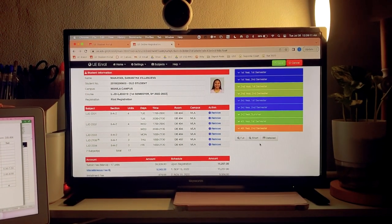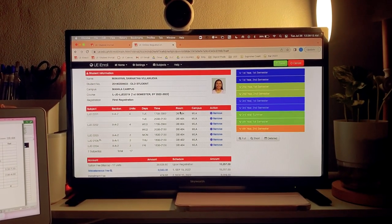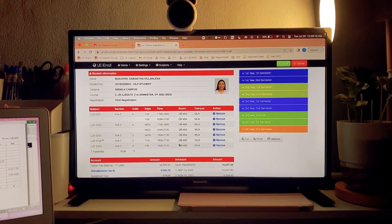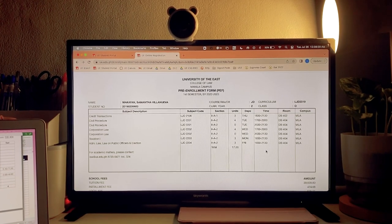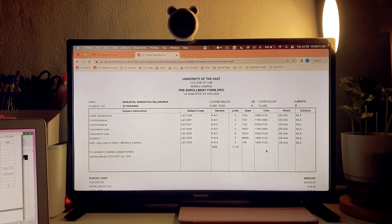This semester, I will be taking up 5 subjects. So, taxation 1, civil procedure, corporation law, credit transactions, and admin law. And that's a total of 17 units.